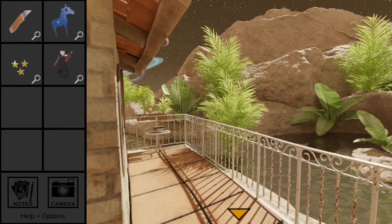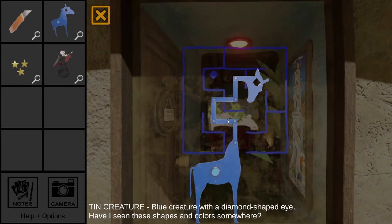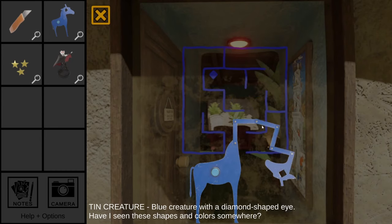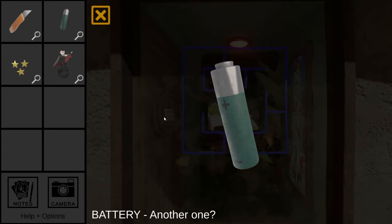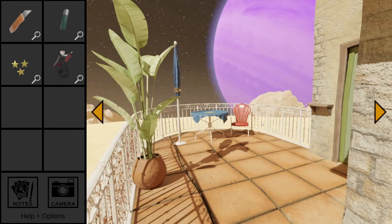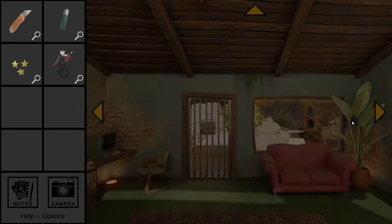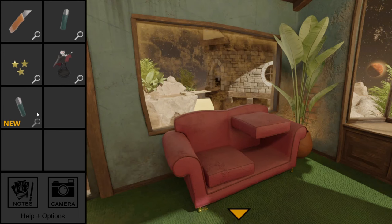And next, if I go back over here, no more of the blue mazes on the window. And if I overlay the giraffe with it again, then it's all from the outside this time. Battery, it says another one, and then only because we did not go with the first one, which is if I go back inside, go over to the sofa, I can lift the cushions up and find the first battery.